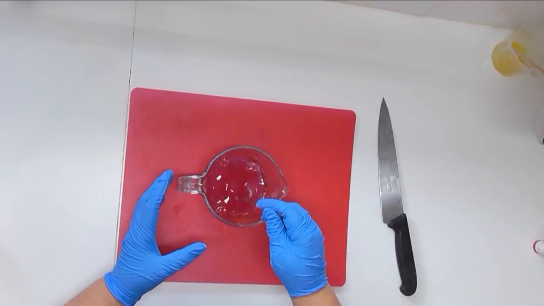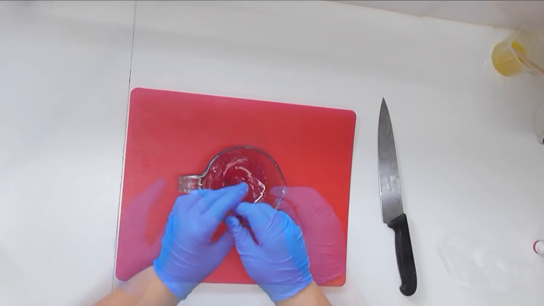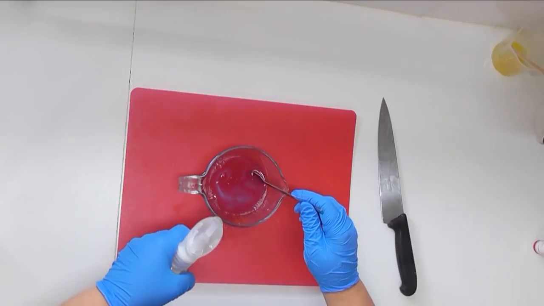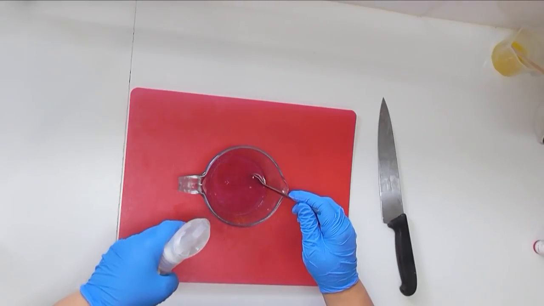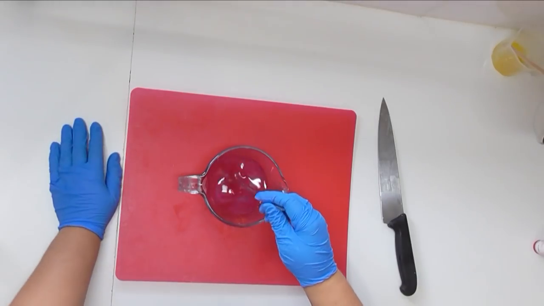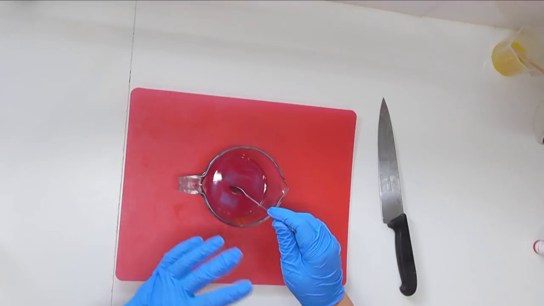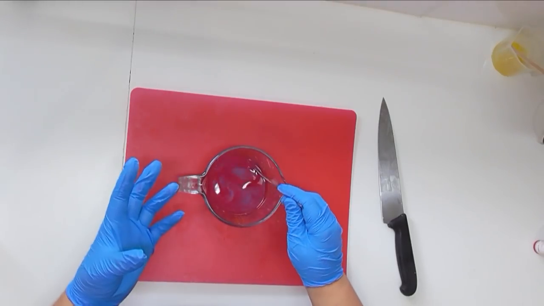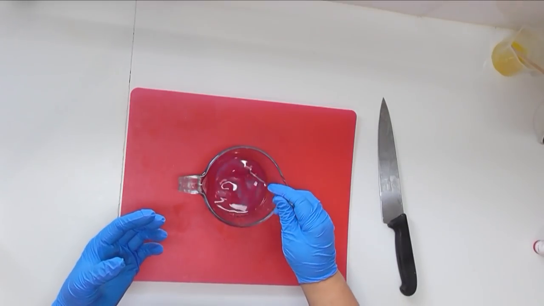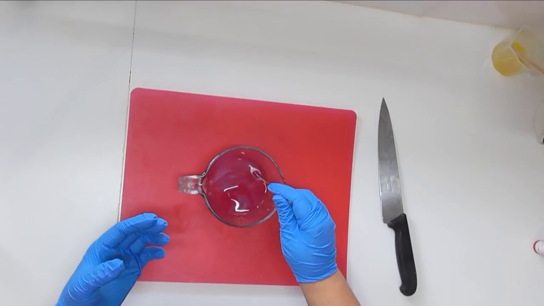I'm just going to stir that in, make sure we break up any clumps of that mica, and I usually like to just spray the top of this before I start pouring. As you spray it, it breaks some of those bubbles which actually should release some of the mica lumps that are floating around in there as well. By bursting those bubbles you can actually make sure that you have completely got rid of all that, or all that mica has actually dissolved into the melt and pour. I'm really happy with the color that these are going to turn out. So let's get pouring into the mold.